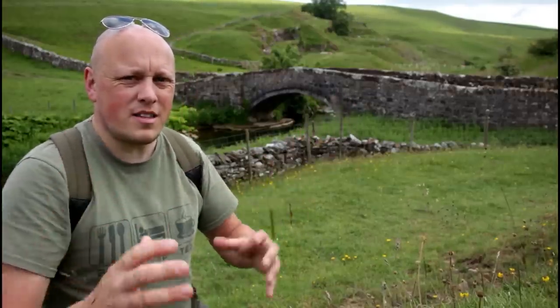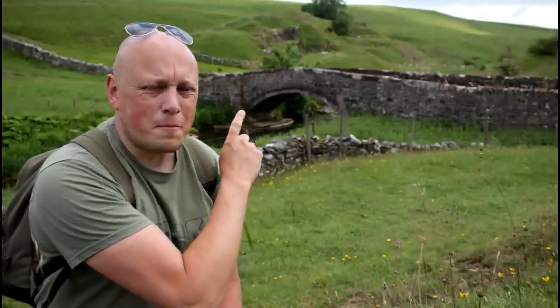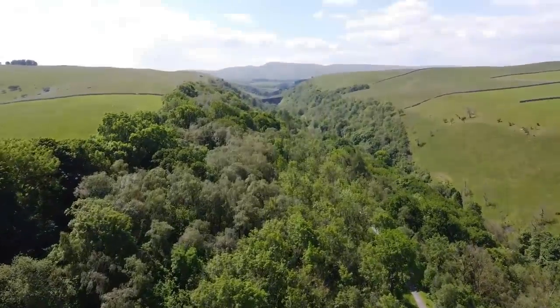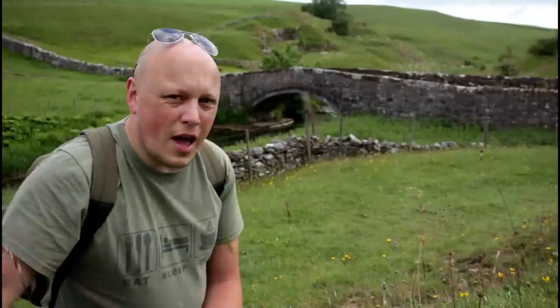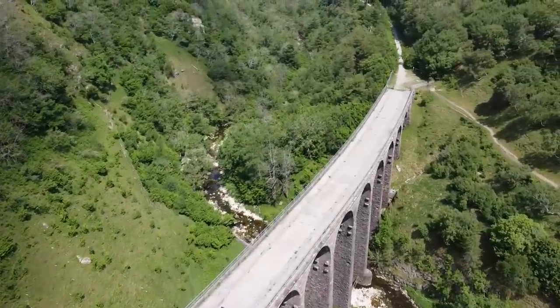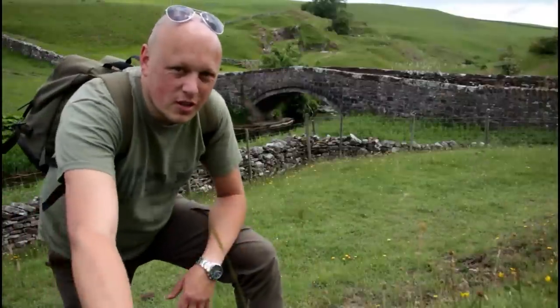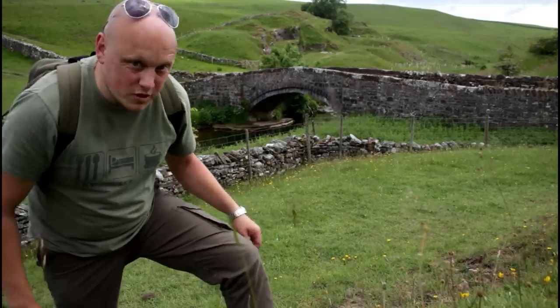Over time, it's expanded, it's got stronger and bigger as the means of traffic has gone over. But what's significant about this is that this bridge is the forefather route to get from one side of these Pennines to the other, in essence, to the railway line that was built. That kind of replaced that. Not much has changed around this area over the 100 or so years. It's still just as beautiful as ever. Now we have the pleasure and the privilege of walking over the footpaths, the footprints and the shadows of our medieval forefathers and ladies and horses.